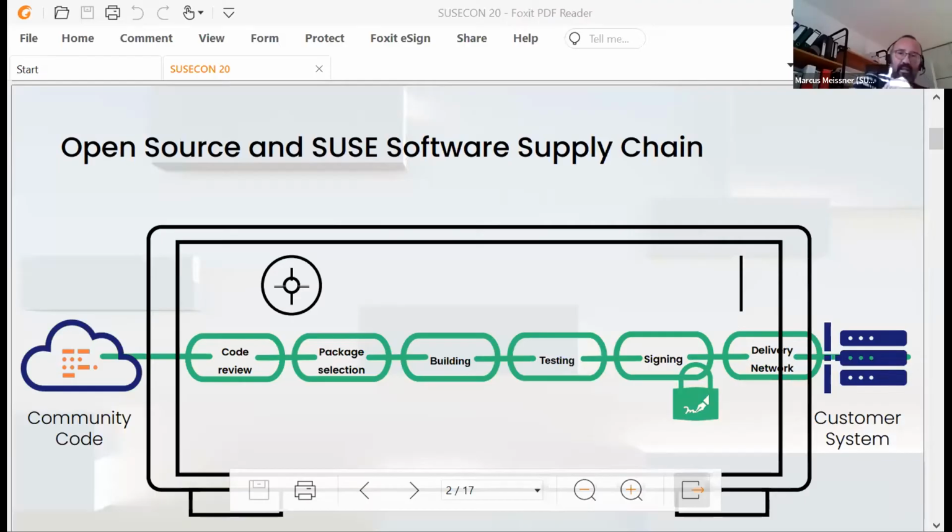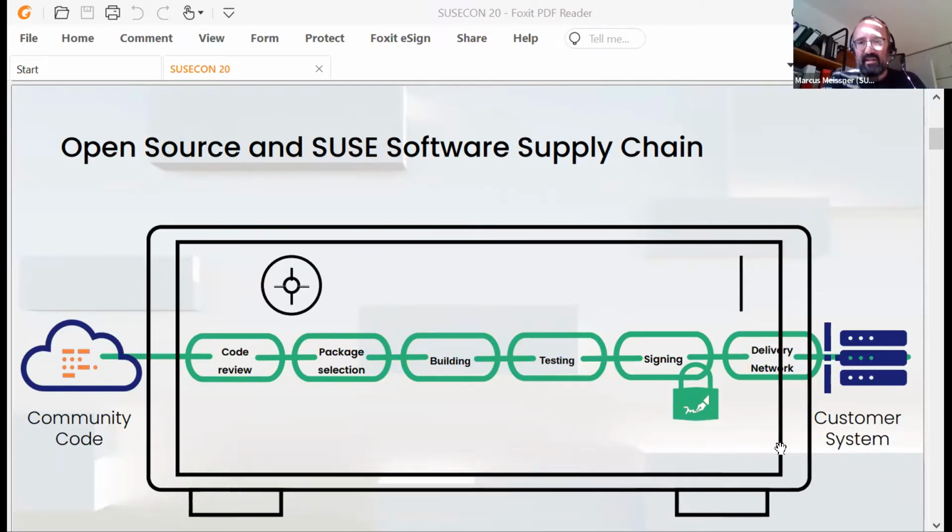Basically, what I would like to talk about is how we started looking at SLSA at SUSE, started to work with that, and worked towards compliance with the SLSA 0.1 standard. SUSE, you might be aware, is a Linux operating system vendor. We take a lot of community code. We review the code, select the packages that we ship in our products, then build them from source code to binaries, put them into our testing pipelines, sign them, and put them on various content delivery networks in either RPM form, FTP trees, ISO images, containers, and so on.